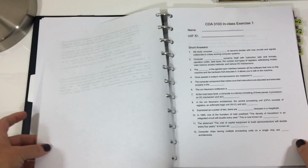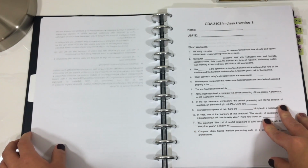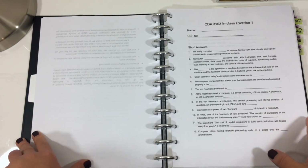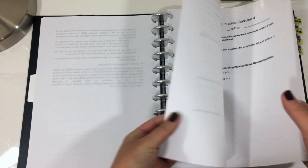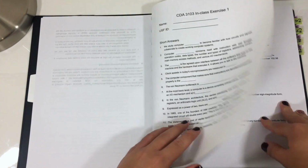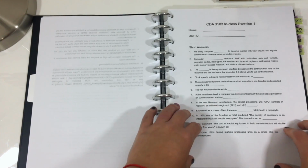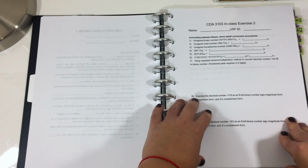After the syllabus, I usually put handouts that the teacher gives. So any handout that the teacher gives, like in class exercise, I like to put it in the front, and I don't like to write in them. I don't like to write in them because I like to take them out and do them on my own. That way, when I'm done with them on another day, I can work on them again and not have the answers, and work on it again fresh and see how much I really learned on the subject. If you have the answers written down, it's really hard not to peek.